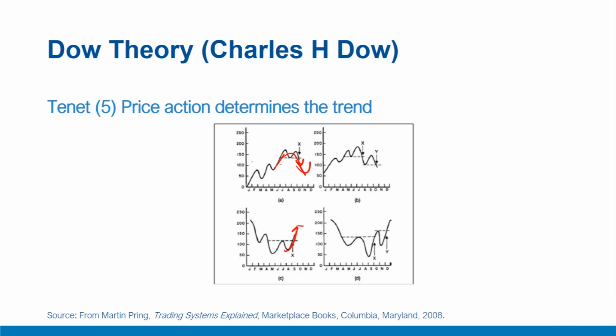The figure here shows a theoretical bull trend interrupted by a secondary reaction. For example, in figure A here, the index makes a series of 3 peaks and troughs. These are the 3 peaks and troughs, each higher than its respective predecessor. Then the index rallies, follows with the third decline, but is unable to surpass its peak. The next decline takes the average below its low point, confirming a bear market as it does so at point X here.